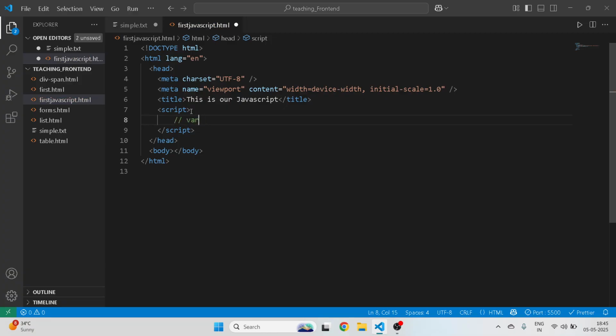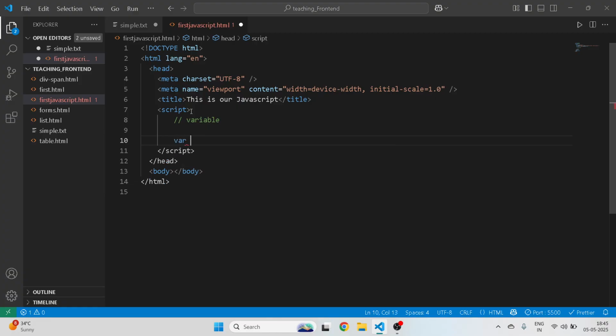Okay, so first understand that for creating a variable there are two steps. First is declaration of a variable and second is initialization of a variable. Okay, so what is a declaration?